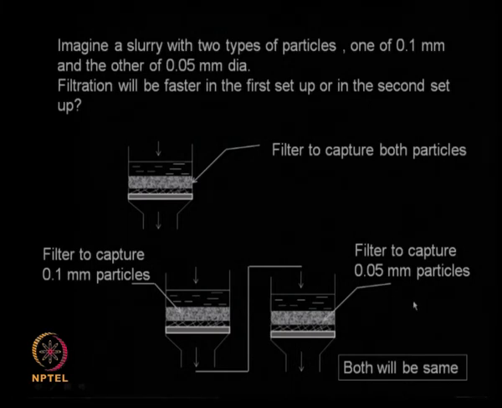Why? Because if you look at the Darcy's law equation, the size of the particles does not come into the terms at all, right. Please remember the Darcy's law equation. The terms in the equation are the amount of slurry that needs to be filtered, the viscosity of the fluid, the resistivity offered by the solids, area of the filtration unit, density of the slurry, pressure applied, but the particle size is not coming into the picture.